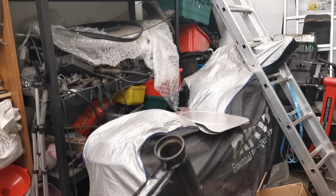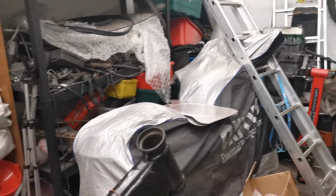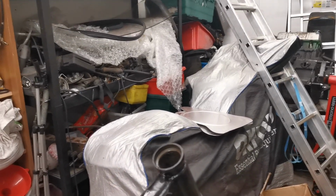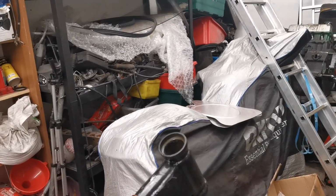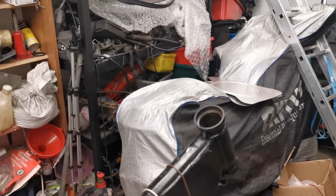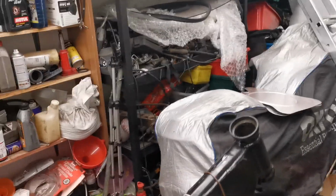Okay, quick project update. It's absolutely chucking it down outside. I've not been in the shed for a little while because I've been full of cold. And then we had a broken boiler, then a broken car. Generally, it's been a bit of a disaster, but we fixed the car and we fixed the boiler.